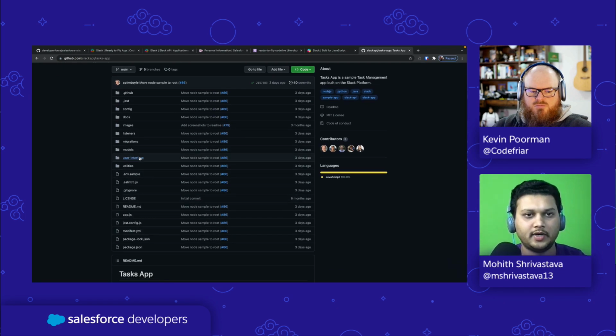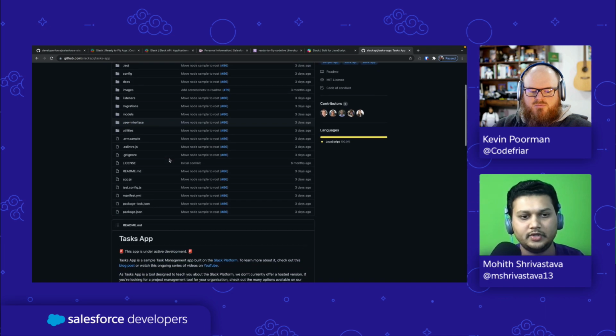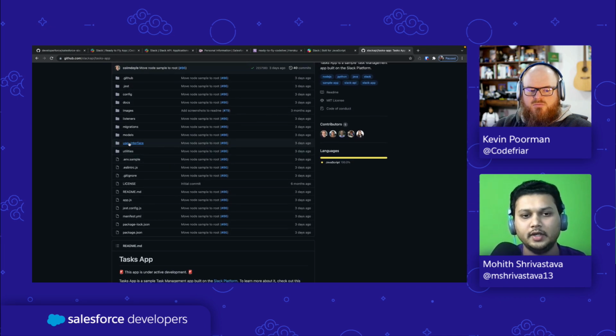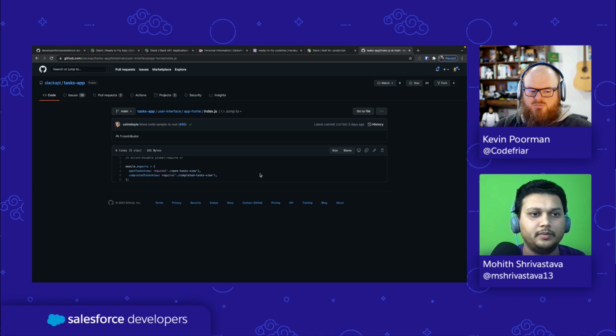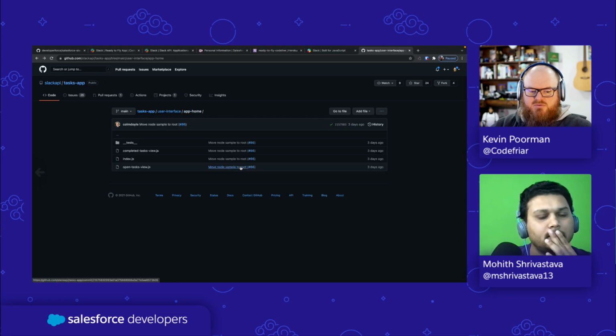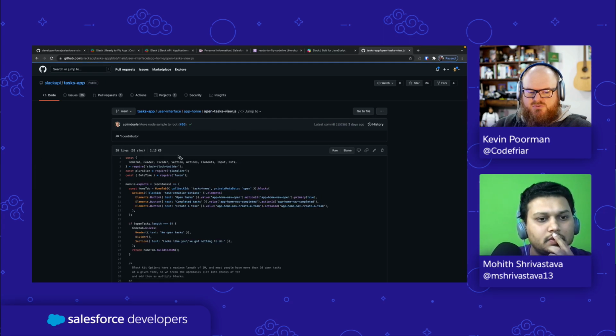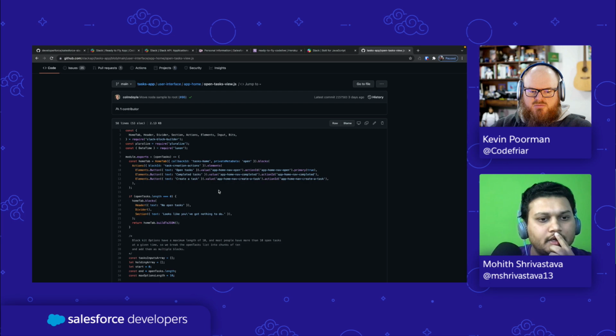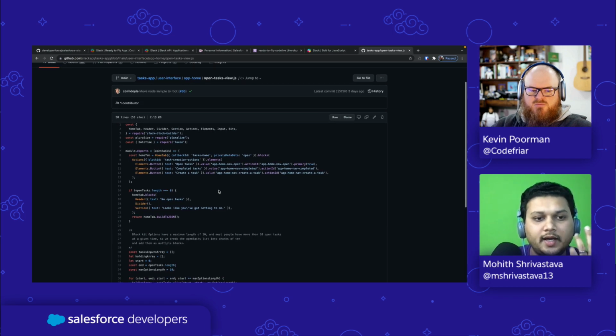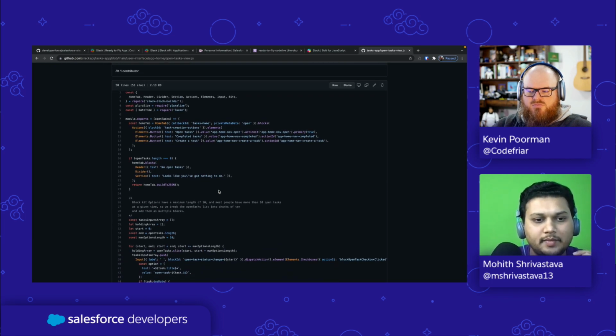This is an amazing app, and a lot of the patterns that I'm using are actually inspired from this app. Not completely, but a lot of the patterns. So let's actually go look at one of the home pages, like what functions are they using to build that? So they're pulling in two requirements: the open tasks view and the user interface app home. So they have two views, right? And the index.js basically is an export to that, and we'll cross that bridge when we come to it.